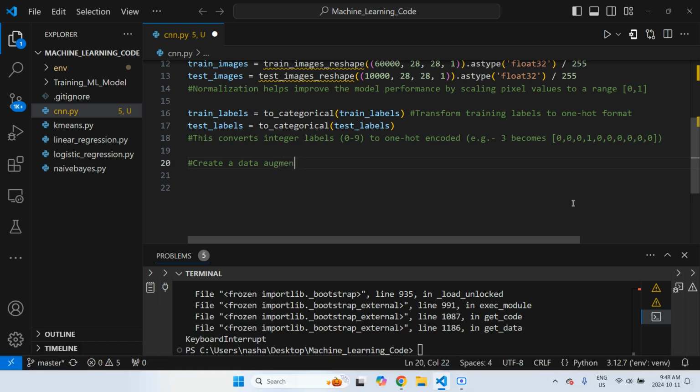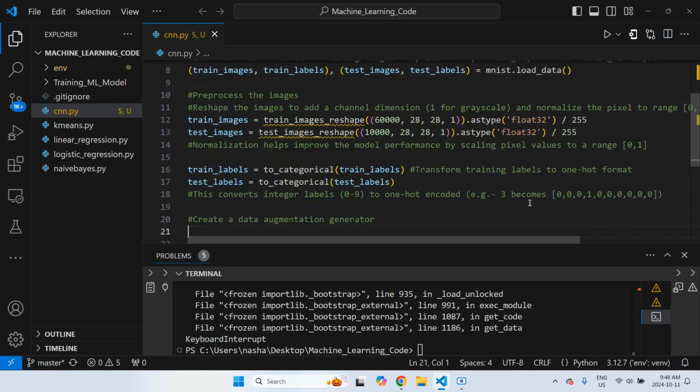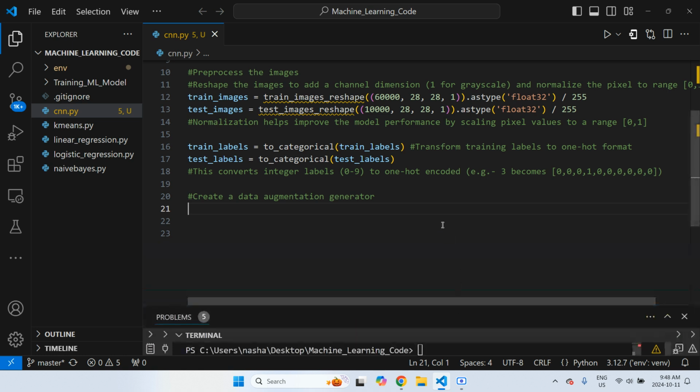The next part here, and this is quite intriguing, is we're creating what's called a data augmentation generator. What this is doing essentially is we want to prevent overfitting. So if our model is introduced with images that don't exactly fit what the model's been trained on, it will still have the ability to generalize on unseen data.